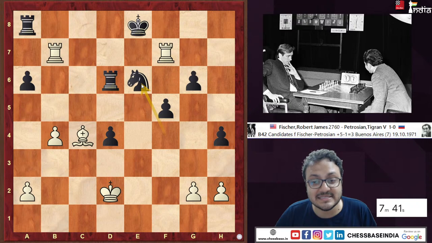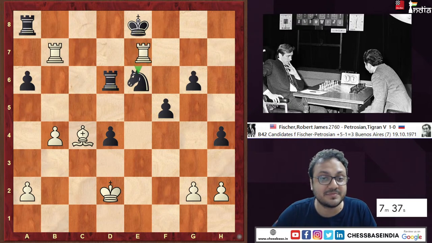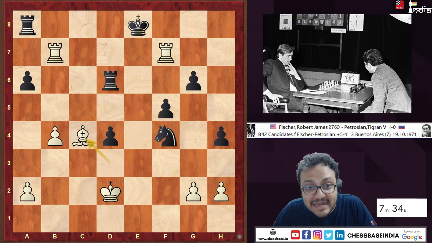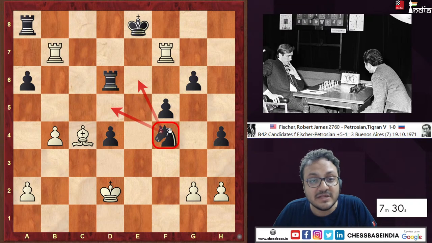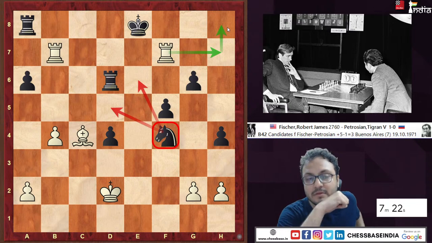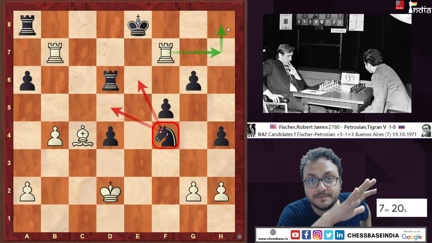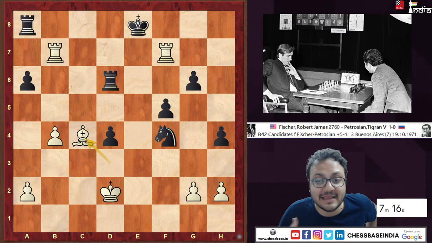Now if you go knight e6, I'll just play e7 check and pick up your knight. So your knight is dominated. Do you see that? The knight cannot come back. Once the knight is dominated, next move I'm going here and here, game over. There's no way in which black can do anything after bishop c4.